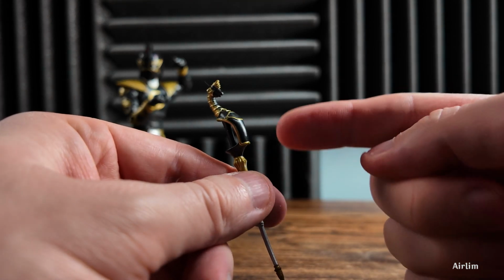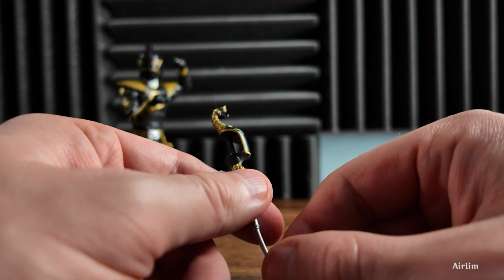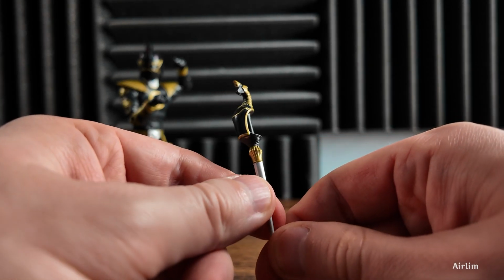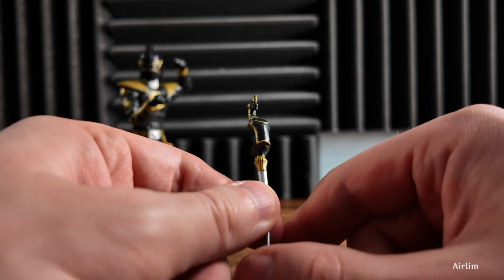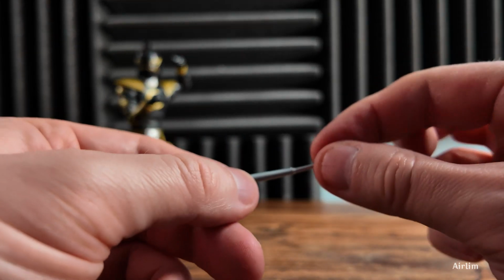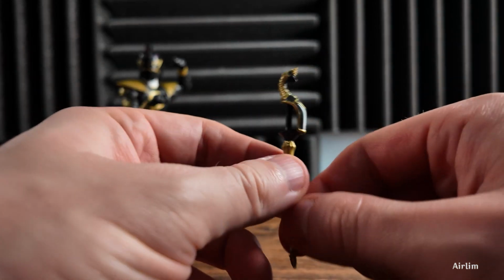I love the gold that they've placed. I really wish they put the two red eyes in. I think that would be the coolest thing ever. But I generally really love this. This is a really cool weapon. I wish you got two: one that was an extended staff, and then one that literally was the one where he just hits it into the ground in the series.